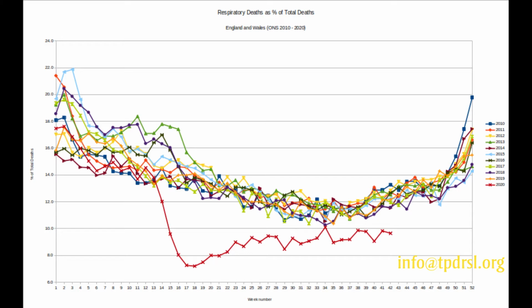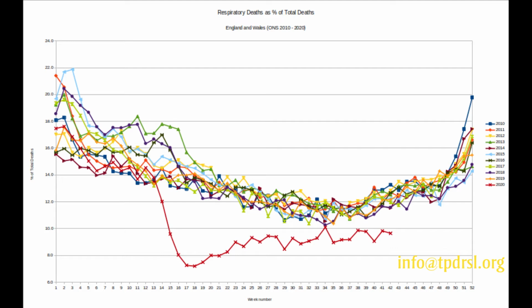You'll see that in March 2020 there was a 15% probability that any death was caused by an underlying respiratory condition. By April though, that probability had dropped to just 7%. What's going on? We're told incessantly that there is a severe respiratory illness assailing the population, but the chance of dying from it dropped by half in a couple of months in the spring, to the lowest level for many years. And we've seen that the actual number of people dying from respiratory illness is much the same in 2020 as it has been for the past 11 years. What exactly is going on?